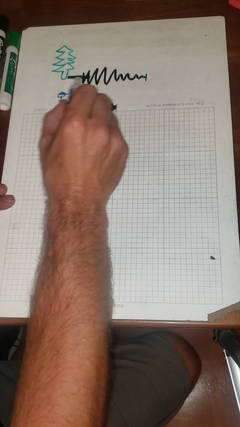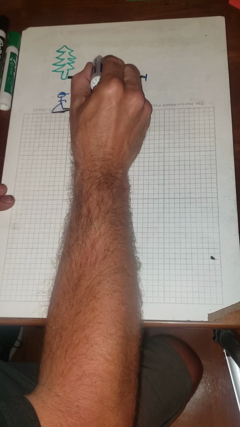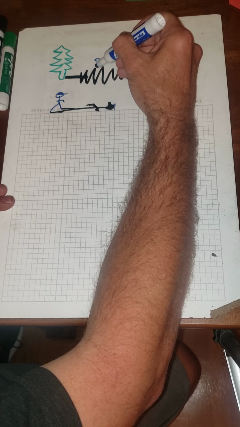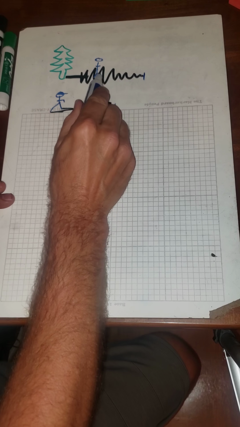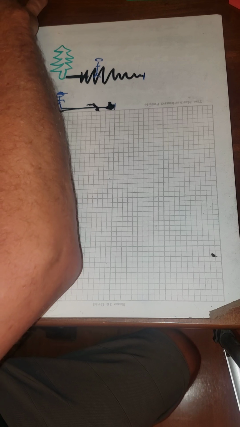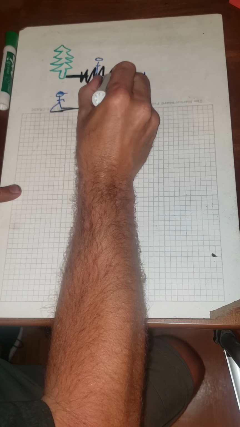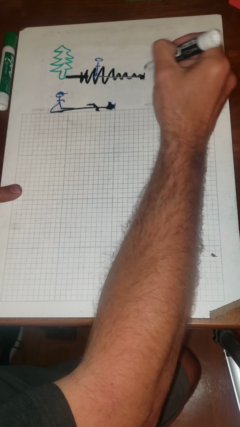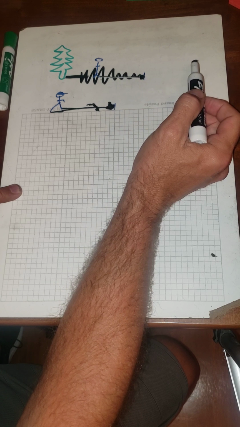But there is some point where this person could walk into the shadow, and let's say that it's about right there. So that person is standing more or less right there, and their shadow is now laying from here all the way over to there is their head. Okay, so that's their head right there. So their shadow is exactly at the tip of that tree.